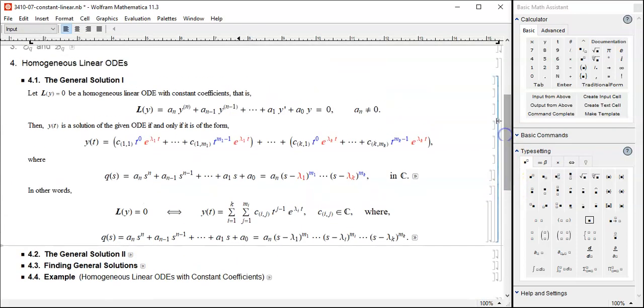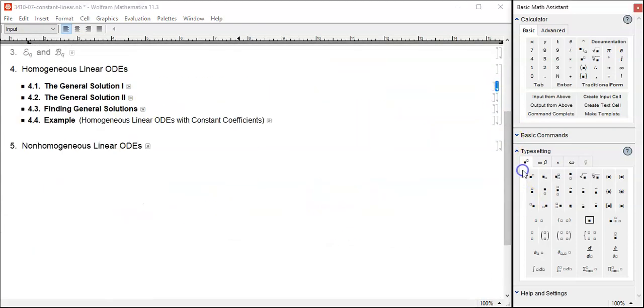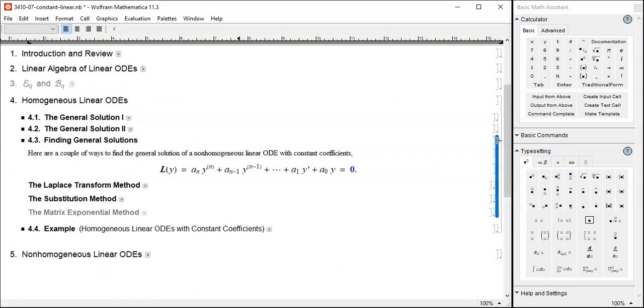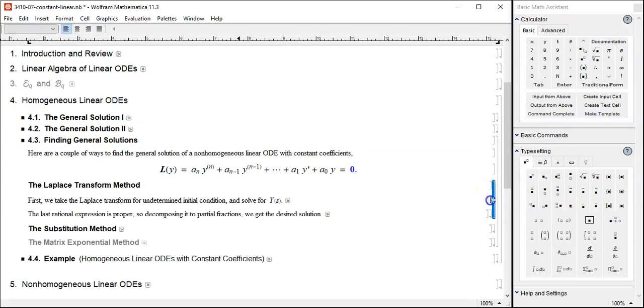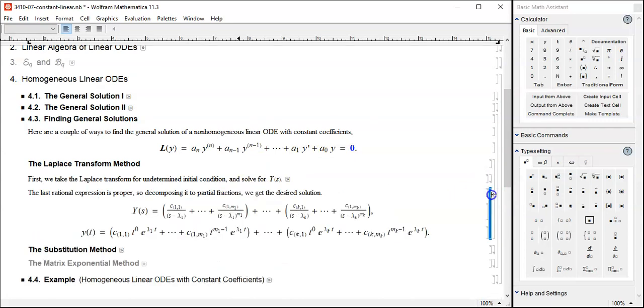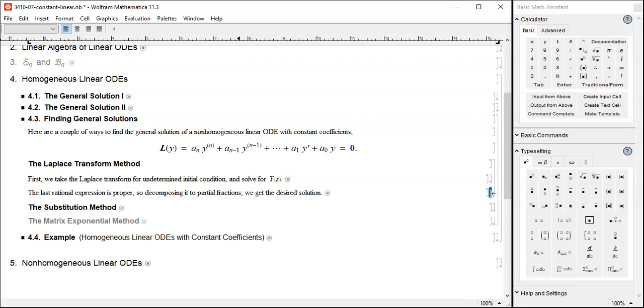Speaking of method of solution, let's review it really briefly before going over to an actual example problem. We just went through this Laplace transform method. You see, we did this. This is the exact thing we just did. So using the Laplace transform method, we can find the structure of the general solution.